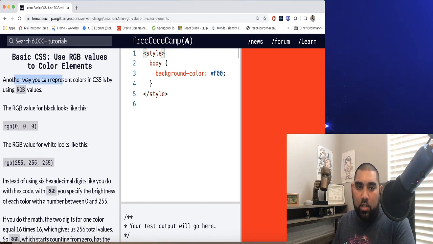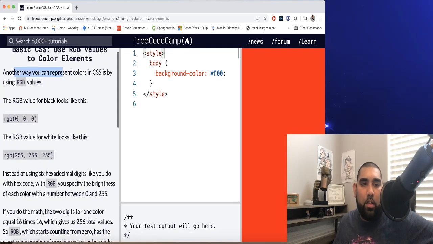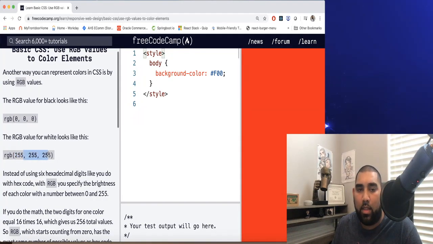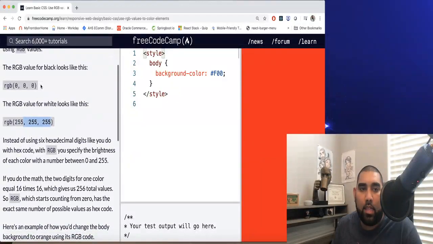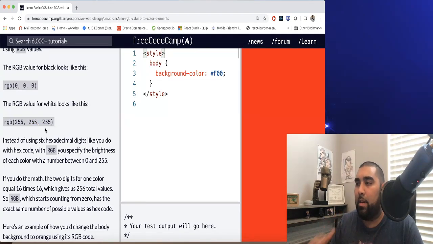Another way is RGB. So this would represent black, this would represent white. So 0 is the lowest possible value, 255 is the highest possible value, and if all 3 are at the highest, that's your whites. And then if they're at the lowest, that's your darker blacks. Now you can mess with this to get different colors on the spectrum, same thing with this. So you can mess with this a little, get a little bit of green in there or a little bit of red. Or you can just go for that hex color picker, and then you can find whichever value you need.